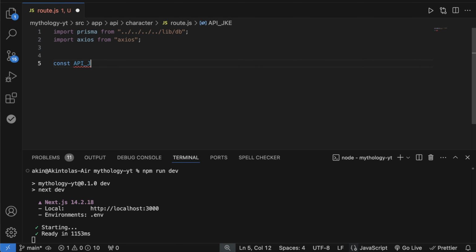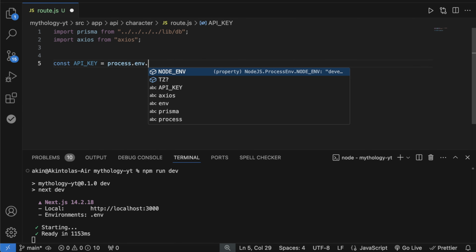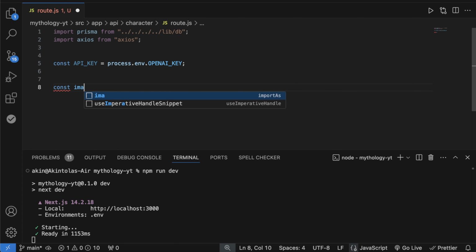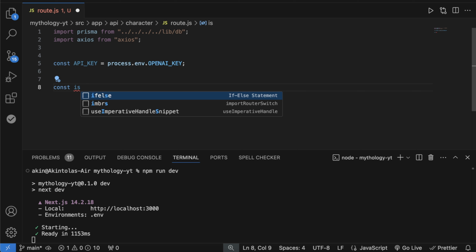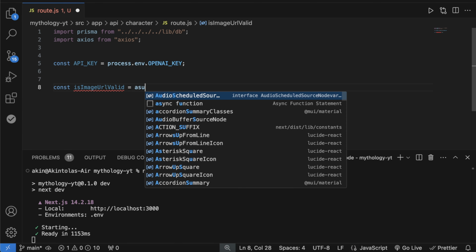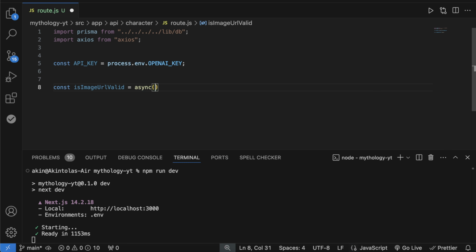So API key is equal to process.env.openai key, because that's what I saved it as in my .env. So we can come down here, and now we want to say const image URL valid. Actually, let me just finish typing this out and then we'll explain it.